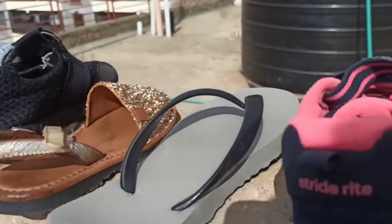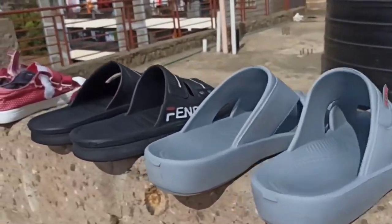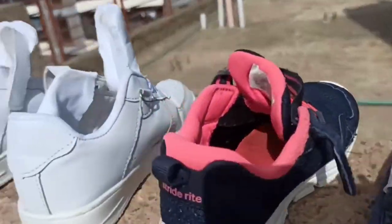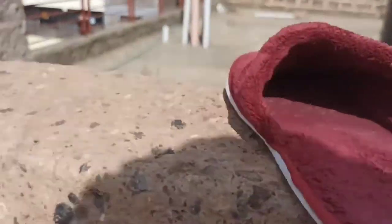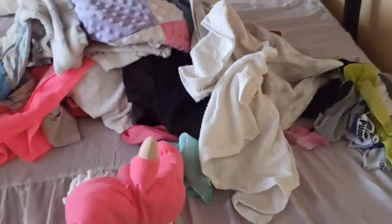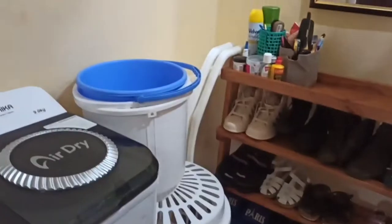My baby is also helping me talk! So I managed to wash the shoes — these were the shoes that were dirty. I also washed the shoes, guys, and look at them — they are clean. Nice. So if you've watched up to this point, thank you so much. So this is another laundry that I did. I had to look for a line to put all the things, so I had to remove these ones — they were already dried. All that laundry for this one person, guys.